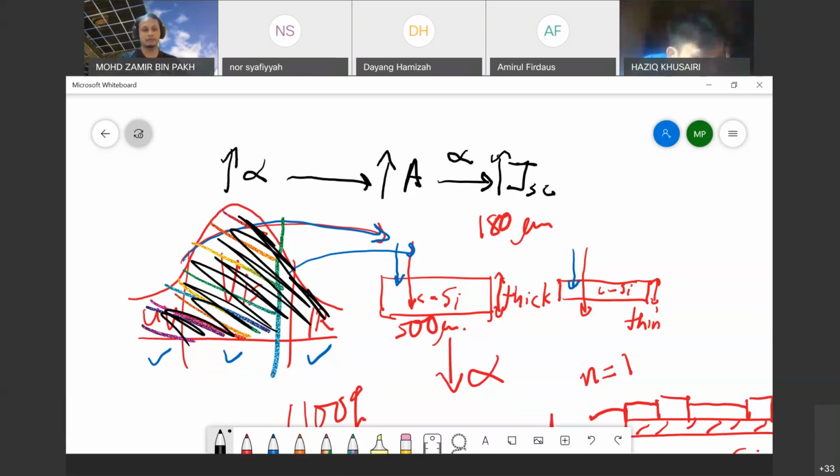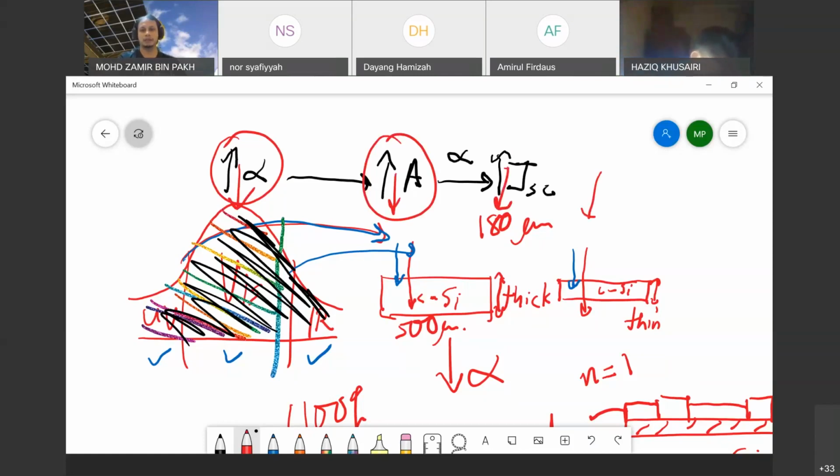On the other hand, if your alpha is low, so that will result in low light absorption. Okay, that will result in low light absorption, and that will result in low photocurrent, and that will result in low efficiency. Okay, so by fundamental principle, if you want to get high efficiency, you have to use a relatively thick amount of crystalline silicon because it begins with a low absorption coefficient. Okay, so that's why when I explained last Monday, I think, for crystalline silicon, you need to use a very thick one, like 200 micron or so.